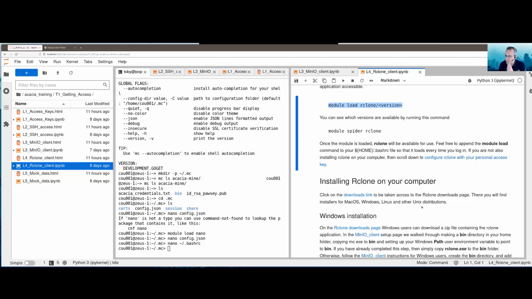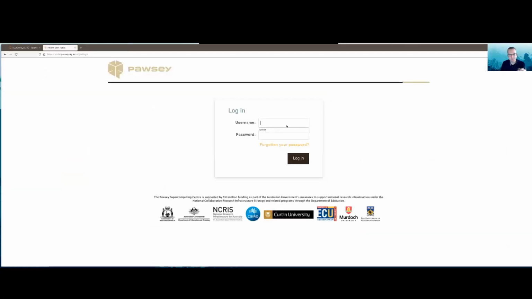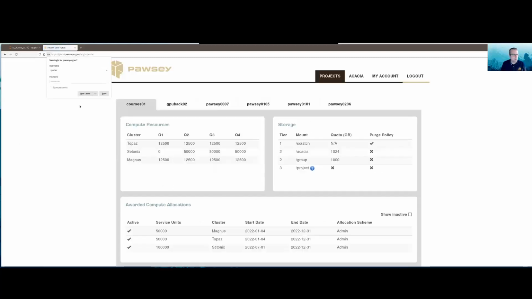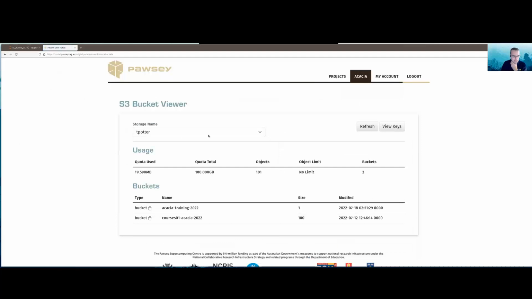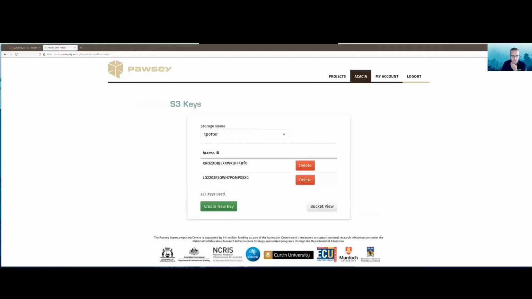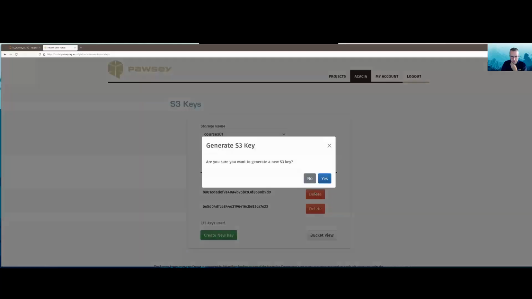I think remember that we talked about this when we were making the keys in the Pawsey user portal. So I'll just log in again, and we try and make a new key here.